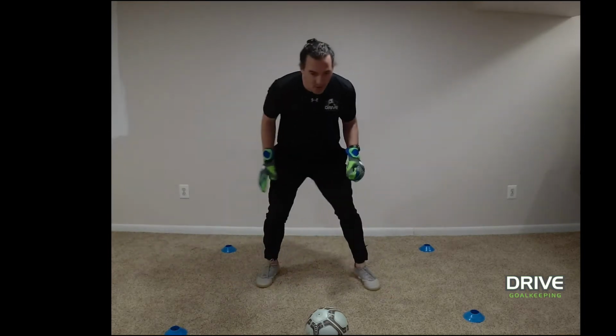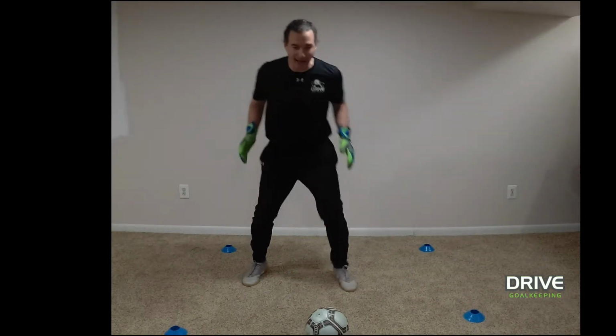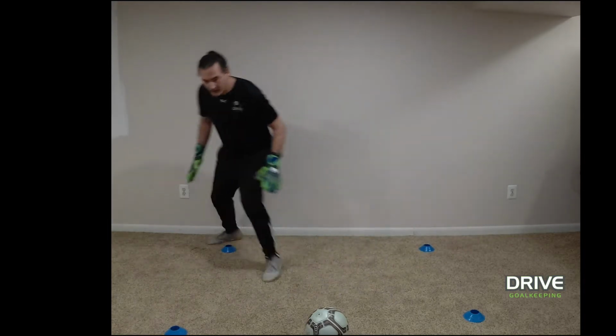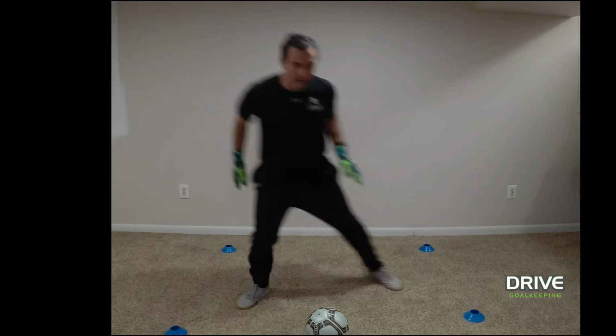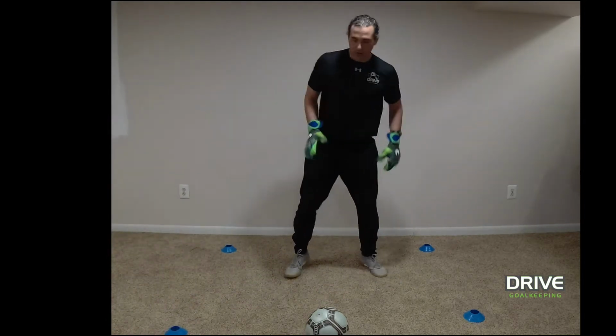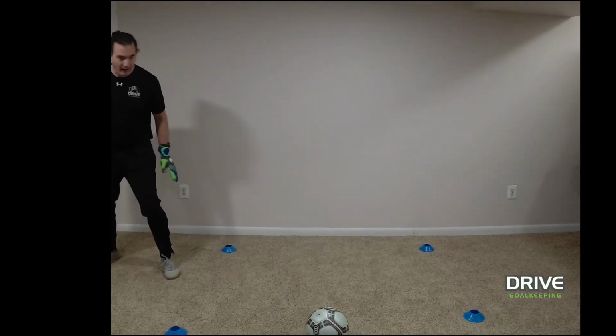Set position. Here we go. This cone and back. Correct. Good. Nice and balanced. This cone and back. Good. This cone and back. This cone and back. Every time you're in a set position, you're going to mirror what I do. So if I go here, you go there.